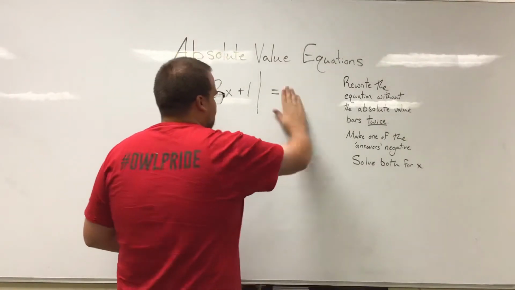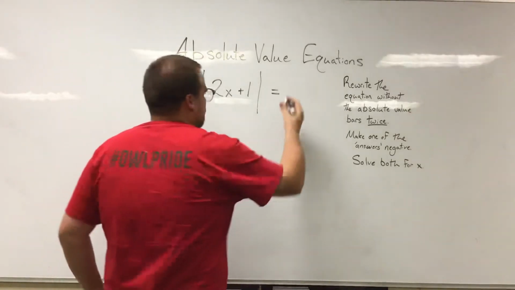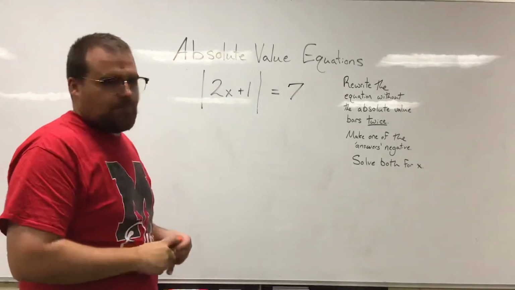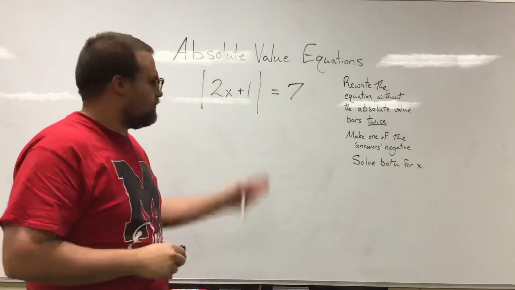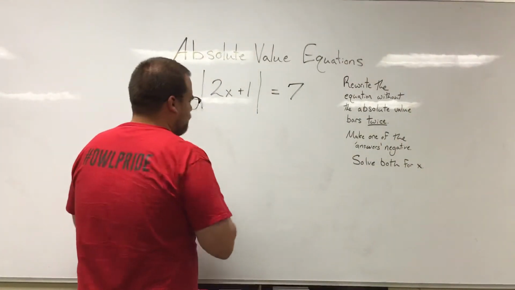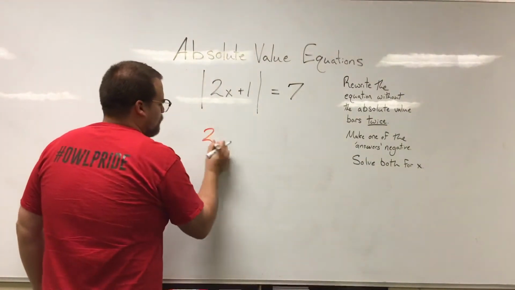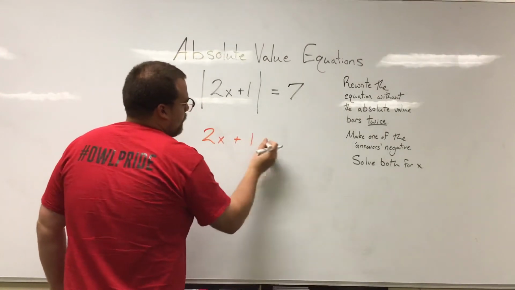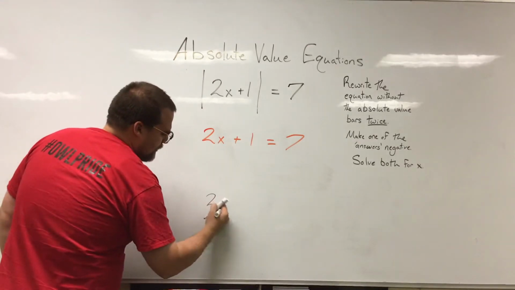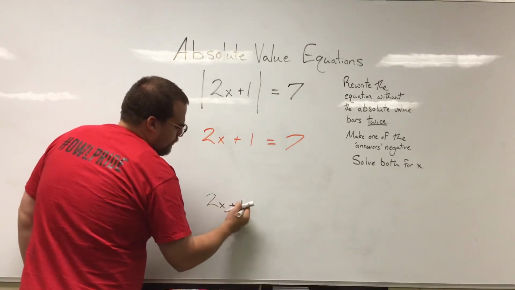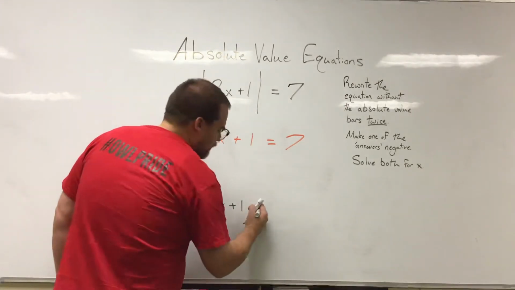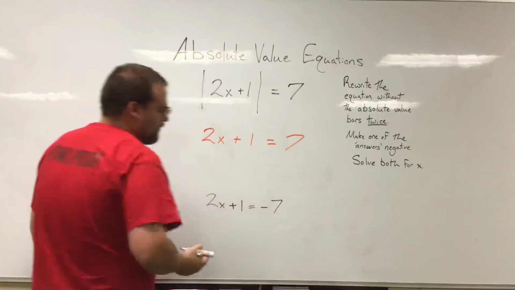Now let's say it's a positive. Let's try it out. Let me rewrite the number, and we'll go ahead and work out this problem based on our steps like we did the last one. So let's make it a 7. I'm going to rewrite the equation twice. So let's say 2x plus 1 equals 7. And then I'm also going to write 2x plus 1, but instead of being equal to 7, I got to make this one negative, right? So I'm going to write negative 7.